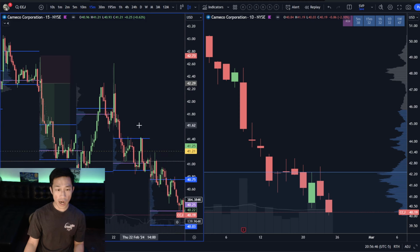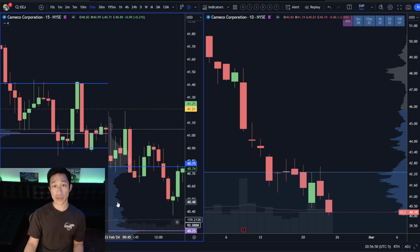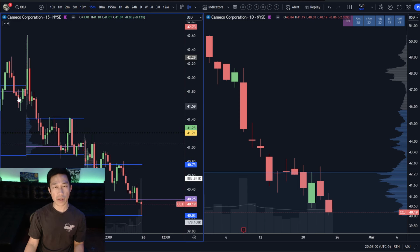And so on Friday, you do the same exact thing, right? If you cannot hold over the point of control, you sell it, throw your stop over the high of the move, right? If you did it here, then you get stopped out, fine. But if they can't hold it over it, you do it again. And the second attempt pays you well, right? See, because the context is still the same. No acceptance over the point of control. If they break over the POC but can't get to the value area high, then the buyers are weak.